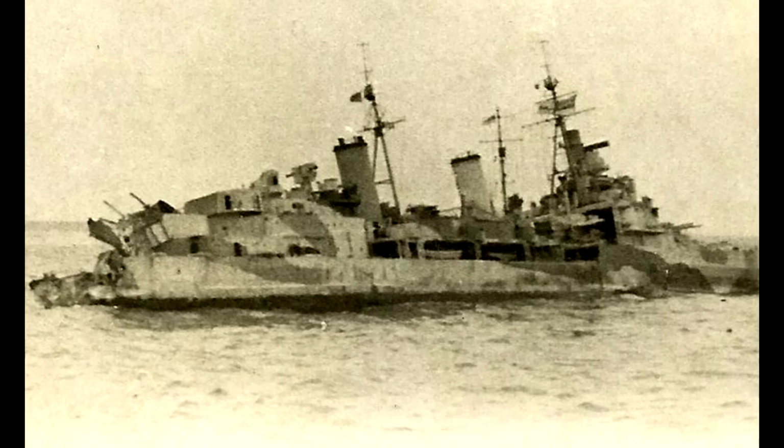And I think the specifics of the Edinburgh subclass are what save Edinburgh as well, because you can see a little bit of a remnant of one of the roughly amidships torpedo strikes in this picture. If you look down in line with the bridge superstructure and hangar, you can just about see some evidence of the starboard torpedo strike there. And I think the reason for her toughness is, one, her keel wasn't broken somehow, so that was still holding the ship together, and there was still some upper deck holding her together, despite this almost through and through between.